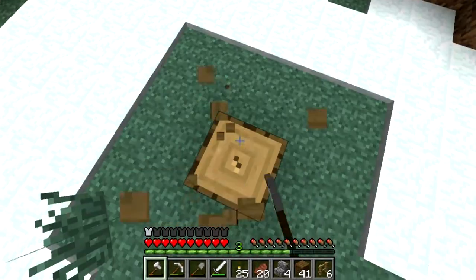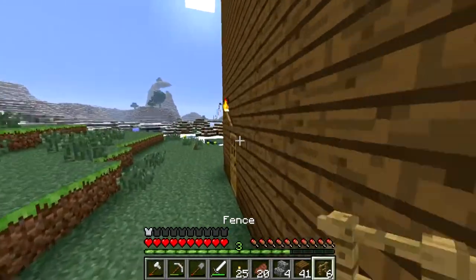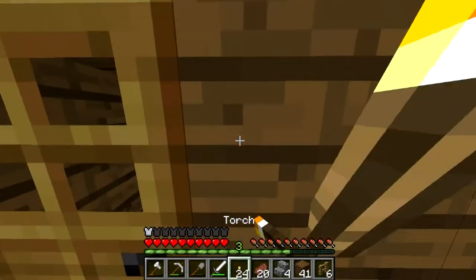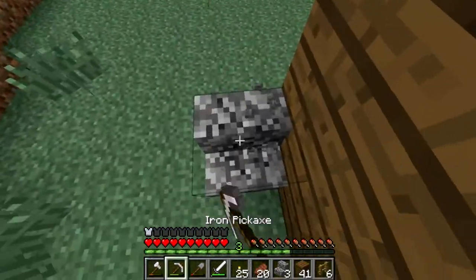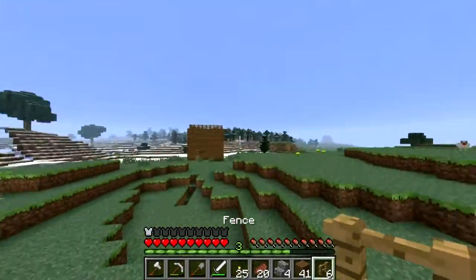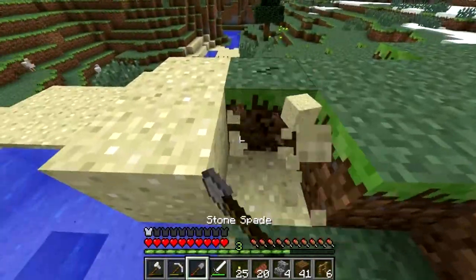So I really don't know what to do this episode, to be honest. We've got our lovely, beautiful house, but I just don't know what we could do. We could decorate a bit. I know what we need to do. We need to find a desert for sand, because I want some windows and stuff. So we'll do that now. Some sand, actually, there, we'll get this.